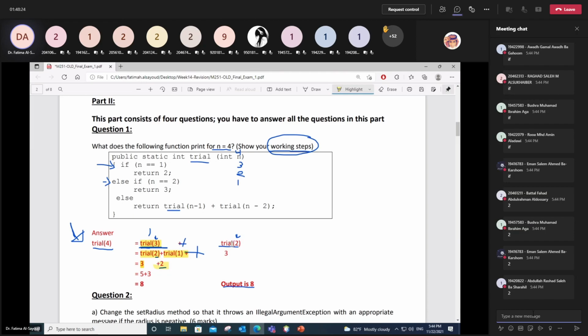Did we finish trail 2 here? We haven't highlighted it, which means we haven't finished it. So we go back and say, now if it is 2, it goes as N. Is it going to go to the if? No, it is going to go to the else, with N equal to 2. What will its result be? 3. So now we put the 3 here. We are done with trail 2 and we don't have any function anymore.